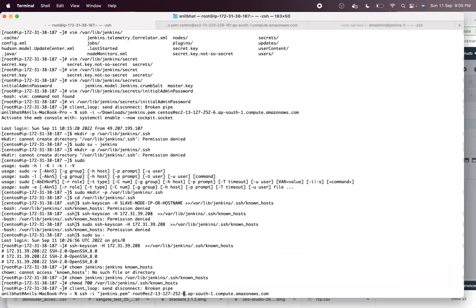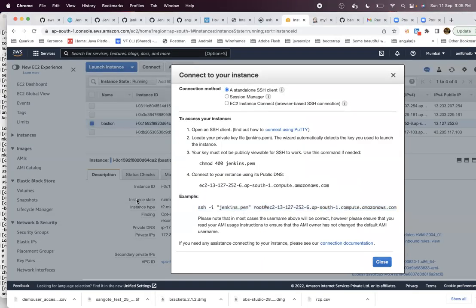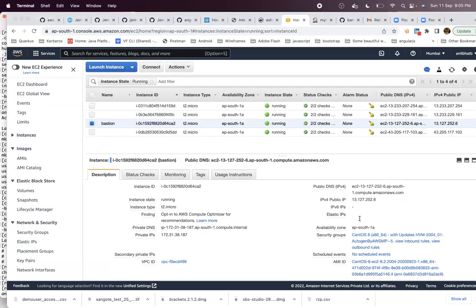You should make sure that your PEM file is available in your local machine. I remember my PEM file is there in downloads, and it is basically a CentOS user.